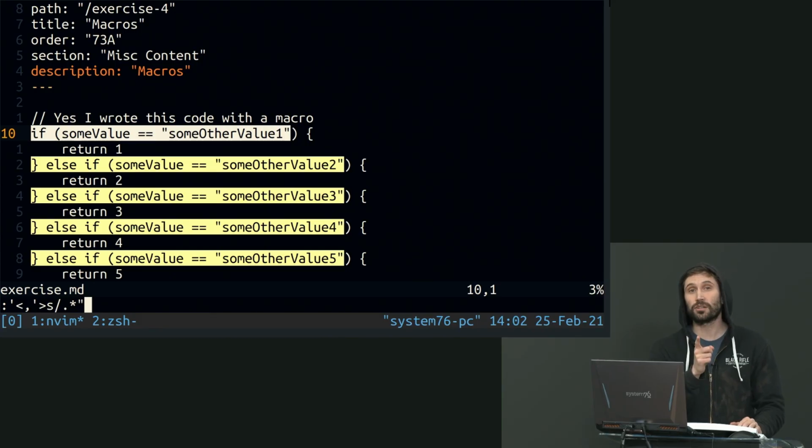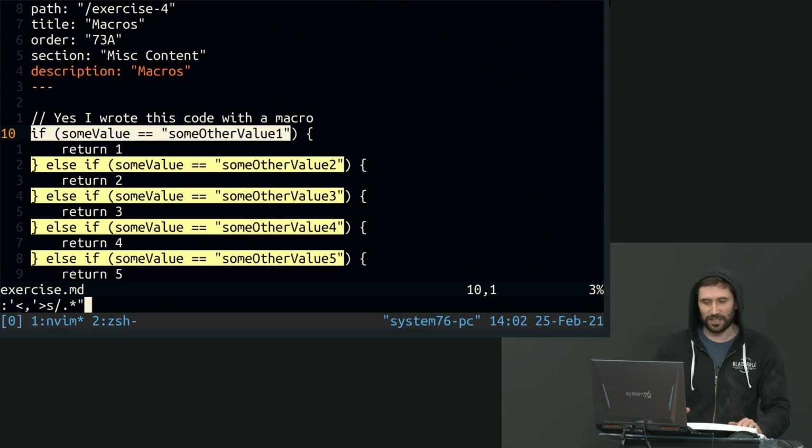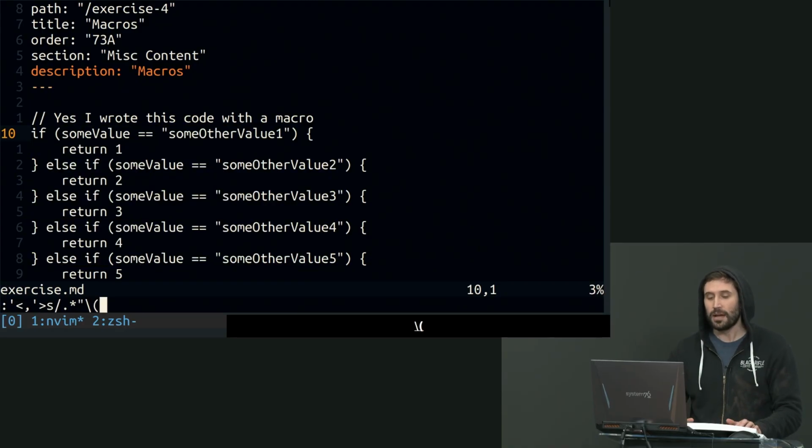Remember, regexes are greedy, or they're the opposite of greedy, lazy. I'm not really sure what the right word is. They keep matching until they can't match any longer. So they're definitely not greedy, but they don't feel very lazy either. They just keep going. I'm not sure what the right term is. I know there's a term and I've forgotten it.